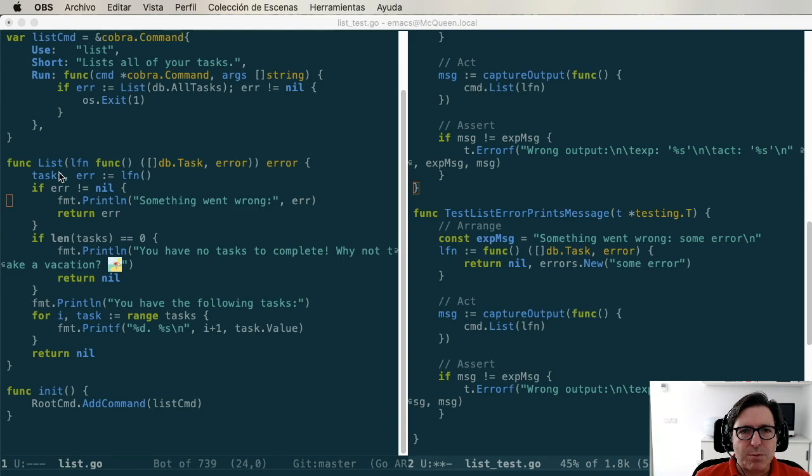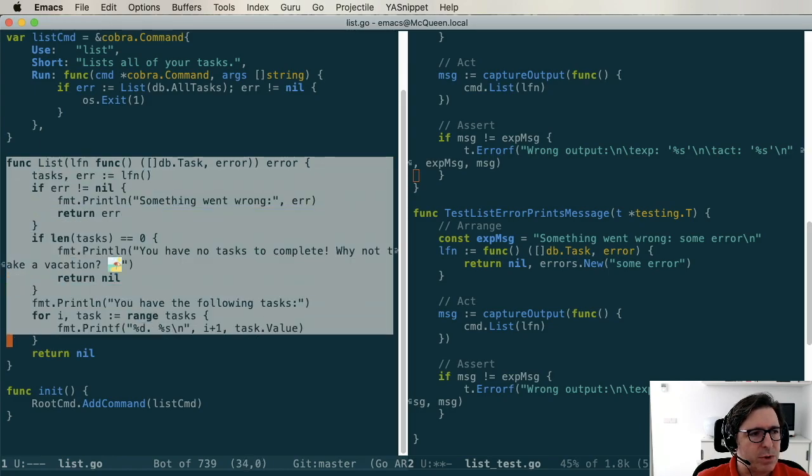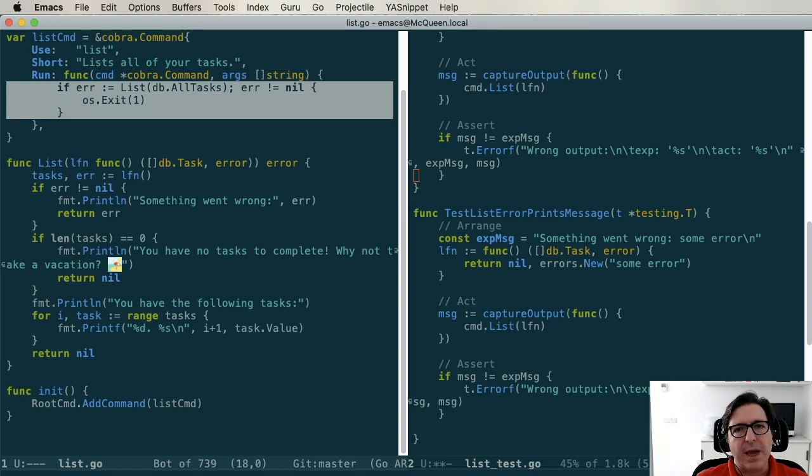And what we did was modify this function so the exit didn't happen inside of the function, but it actually was bubbled up. It was returned to the caller. So our list function, that is the one that we extracted, instead of doing an OS exit, returned an error, and it was its caller the one that was responsible for checking that error and in that case exiting.